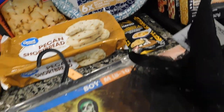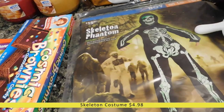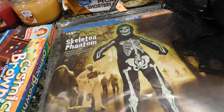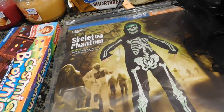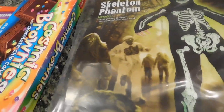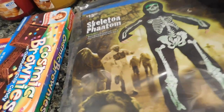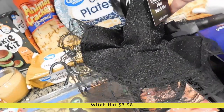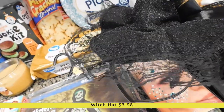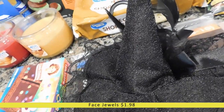Since Halloween is a few weeks away, my kids decided on their costumes. I ordered a plain skeleton costume for my youngest son Jensen — it was $4.98 — but they sold out and substituted the Skeleton Phantom, which was originally almost $16. I still got it for $4.98, so I can't complain. I also got myself a little witch's hat headband and some face jewels to wear to a couple of outdoor Halloween events — I don't wear full costumes but wanted to get a little festive.